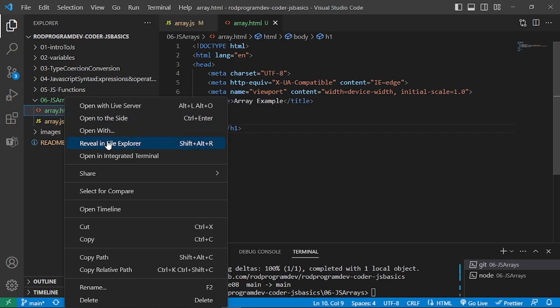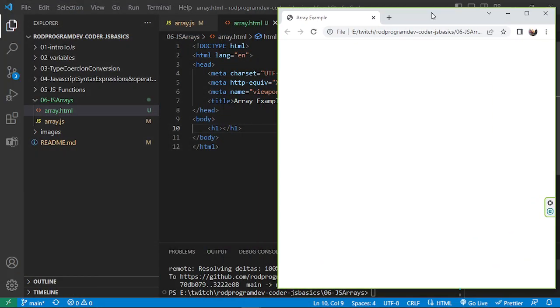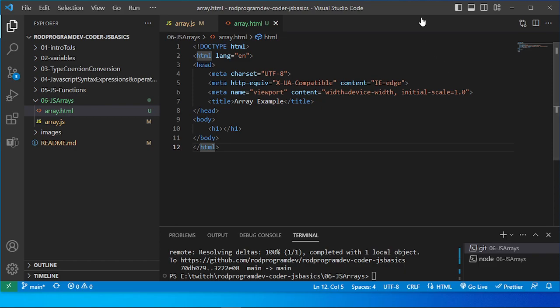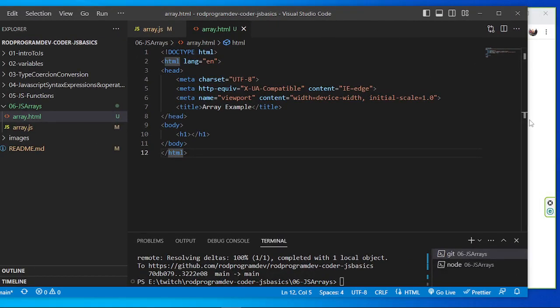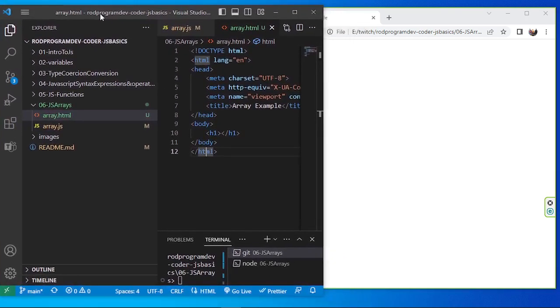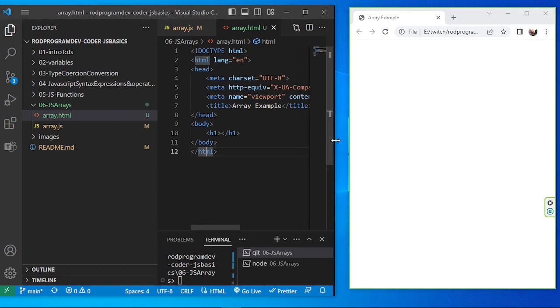And let me just open this up on my file explorer, and let me open that up on Chrome. So we'll get to see what will be shown on our browser.